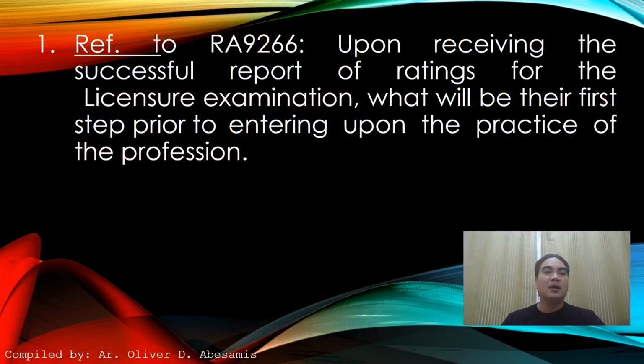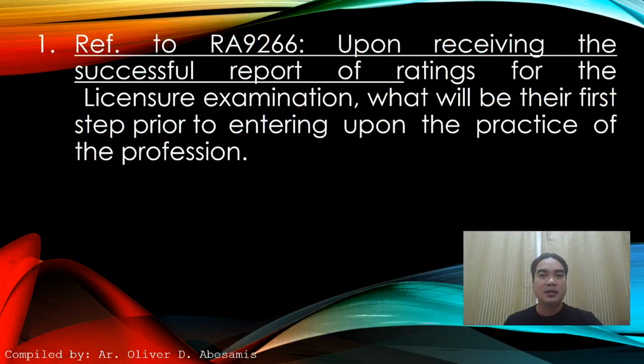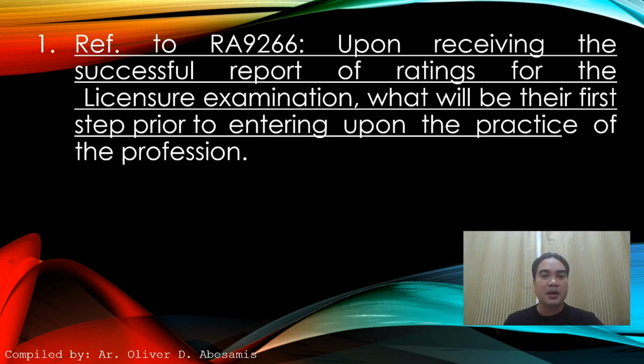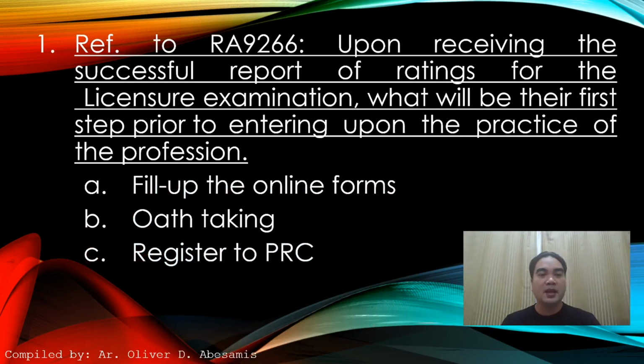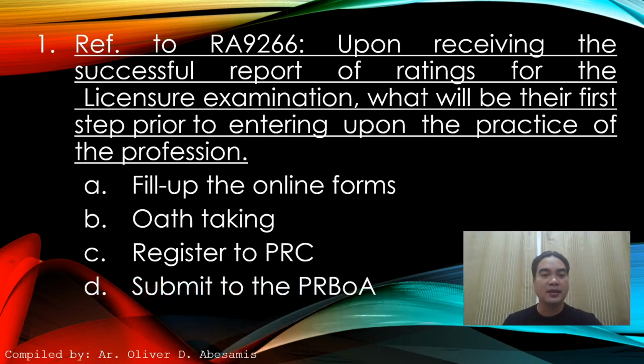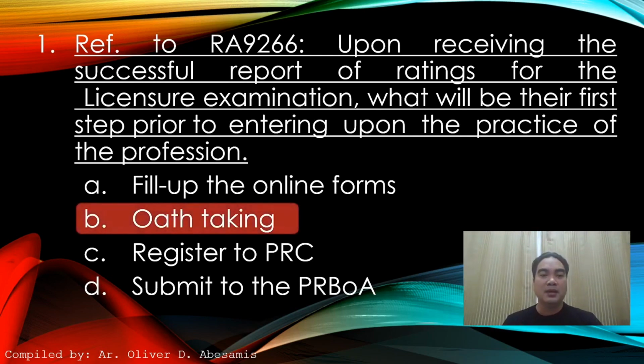Number 1. Reference to RA 9266. Upon receiving the successful report of rating for the licensure examination, what will be their first step prior to entering upon the practice of the profession? A. Fill up the online forms. B. Oath-taking. C. Register to PRC. And D. Submit to the PRBOA. Answer? B. Oath-taking. After passing the examination, guys, the next step is to have an oath-taking before you can practice the profession.